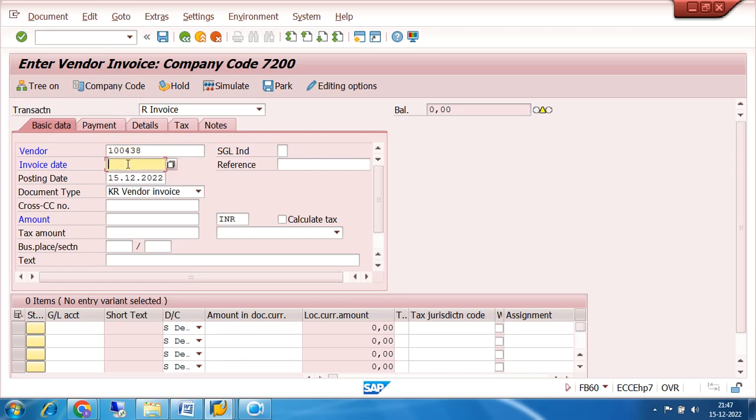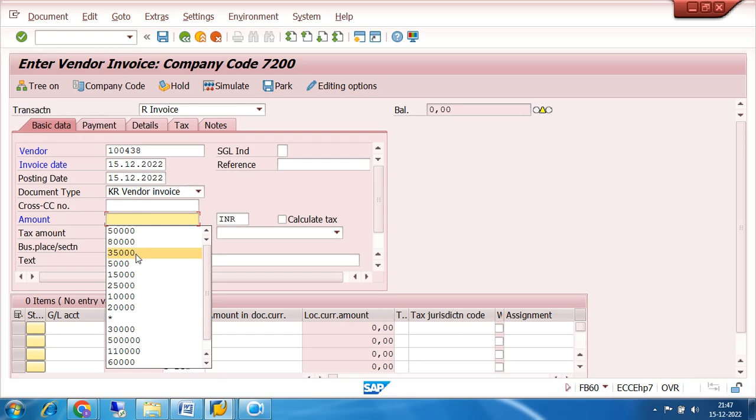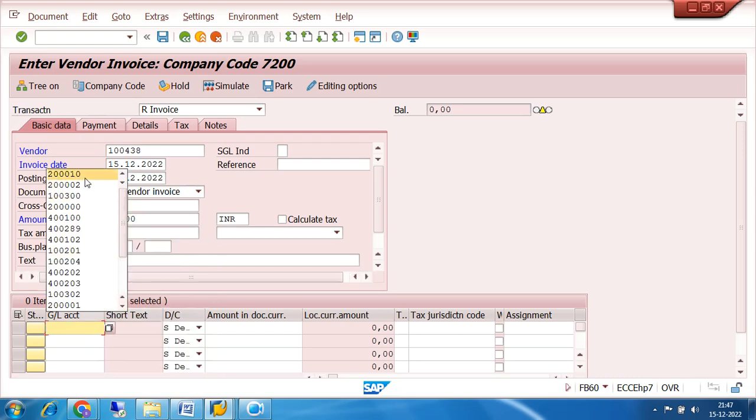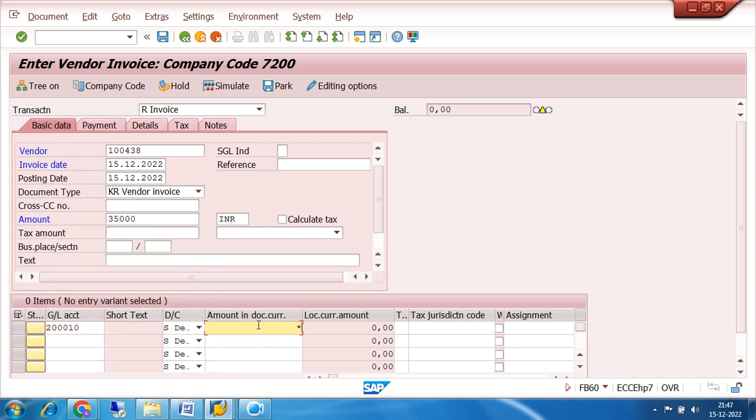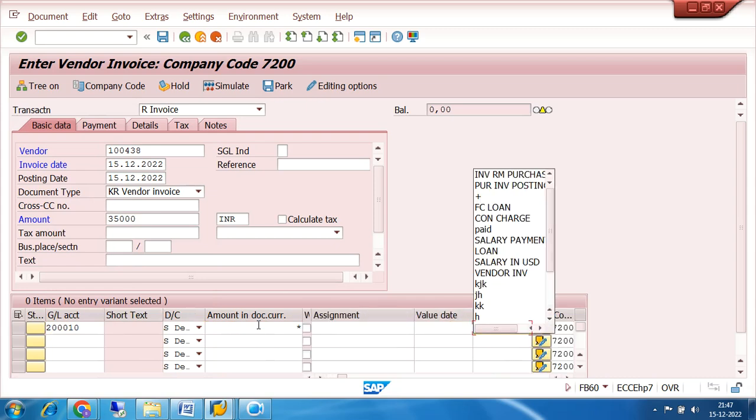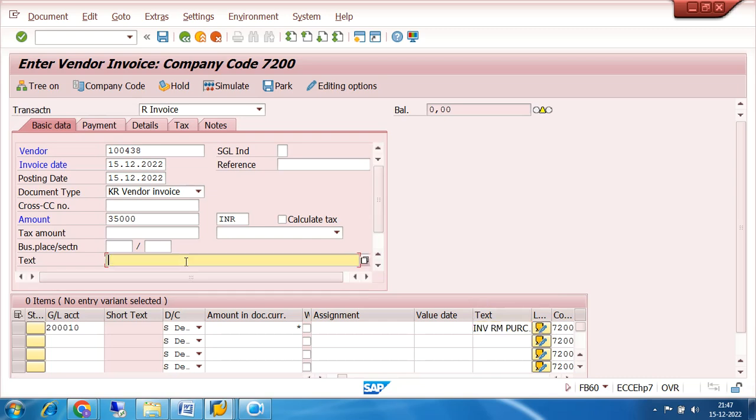So this is this one, invoice date, amount. Suppose this is a different amount, say 35,000. Bank star. Say this is the text.